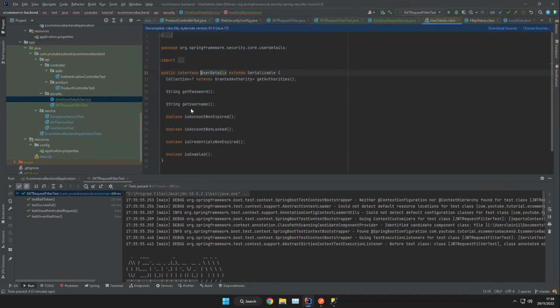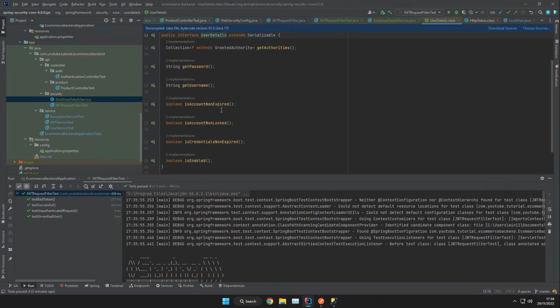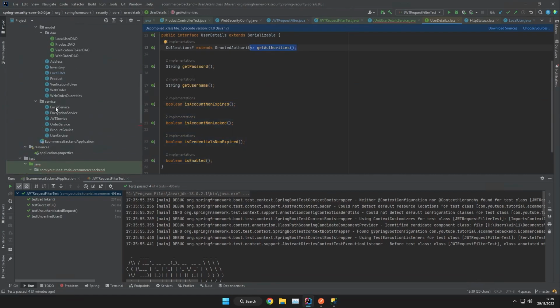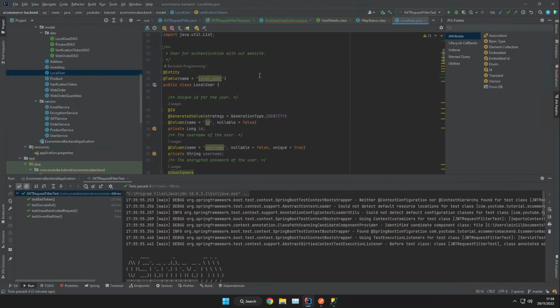Now, user details, if we look at it, is basically an interface that allows Spring to figure out some basic stuff about the user. We're not really using this in our current setup. But you can see here, it's got a lot of stuff already: get password, get username. We've got some bits and pieces here that we don't particularly need, and we've got get authorities. So an easy way around this is just implementing this interface into our local user.